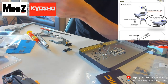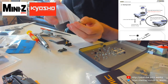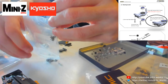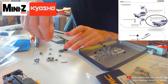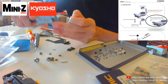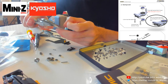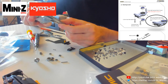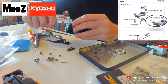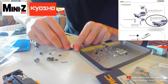But what else do we have here? I'm just going to quickly measure these bearings because I've got a distinct feeling that there's multiple different heights here and I've overlooked that fact. So we're dealing with an M63 or a 36M, I don't know. So you are only 1.5, but you are 6. And then you're probably 3 on the inside. And you're 3 on the inside. Alright, so you are a classic example of that.